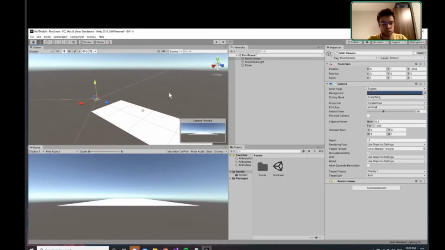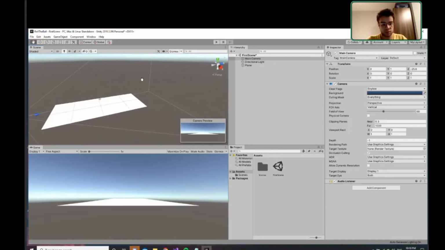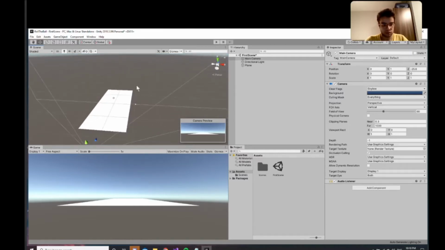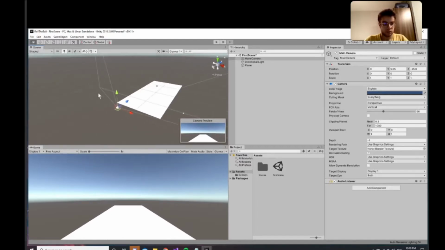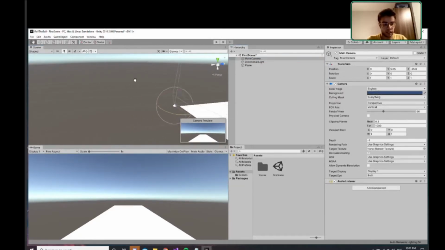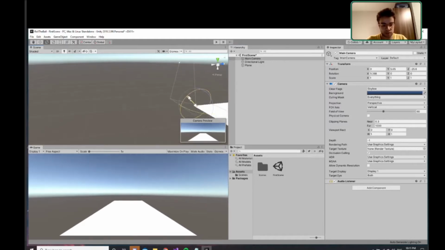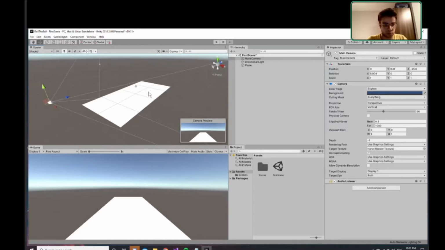And using the scroll button, you can move around the scene like this. I'm just going to do this so I can adjust my camera to a better spot. Then, as I have selected my camera, I will hit E and rotate my camera like this. So now we have a nice view of our plane.